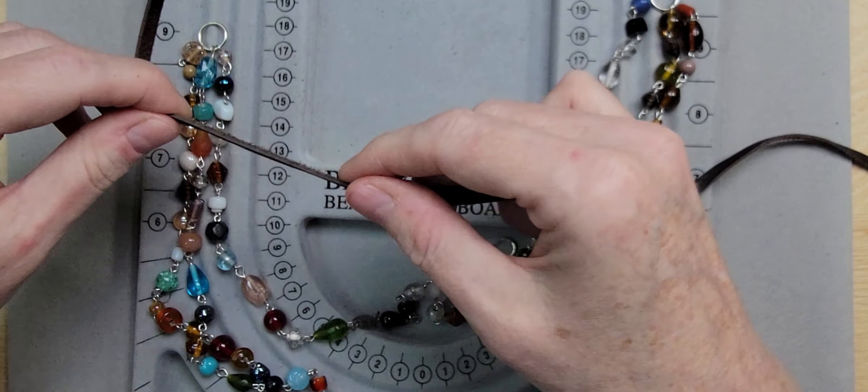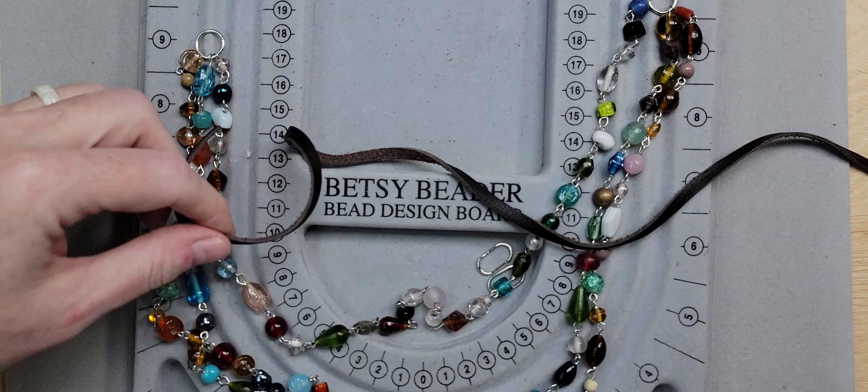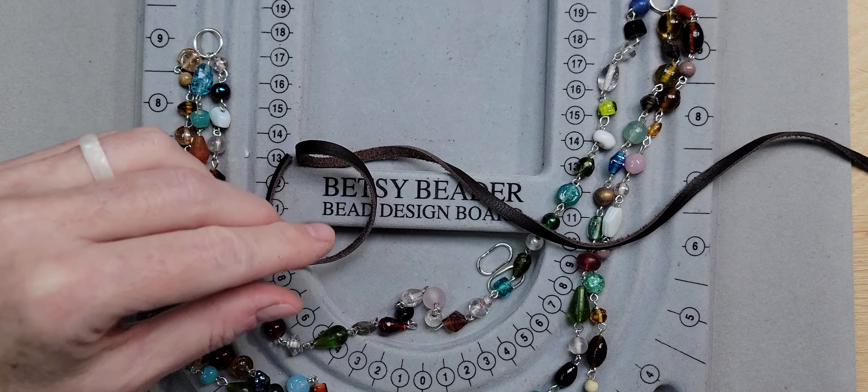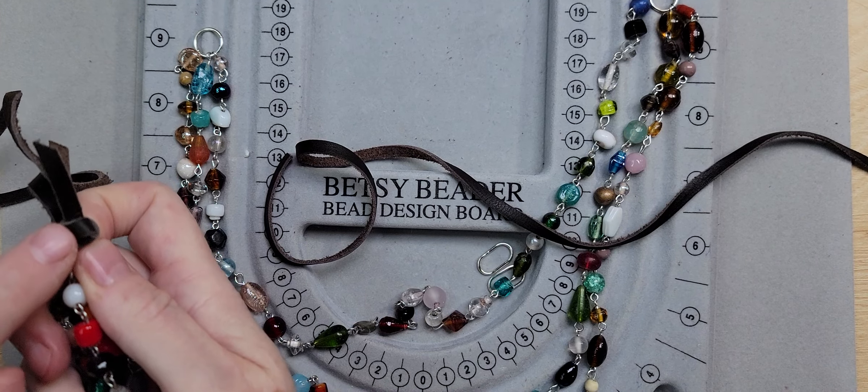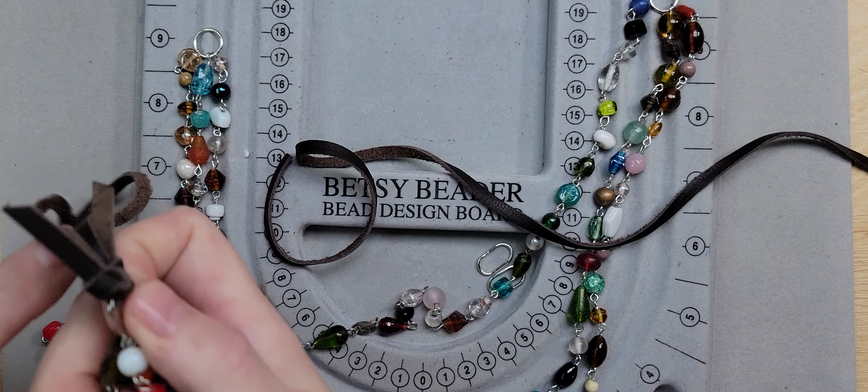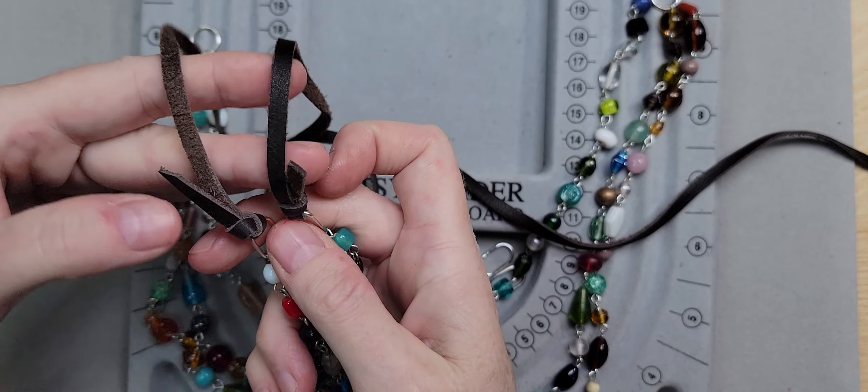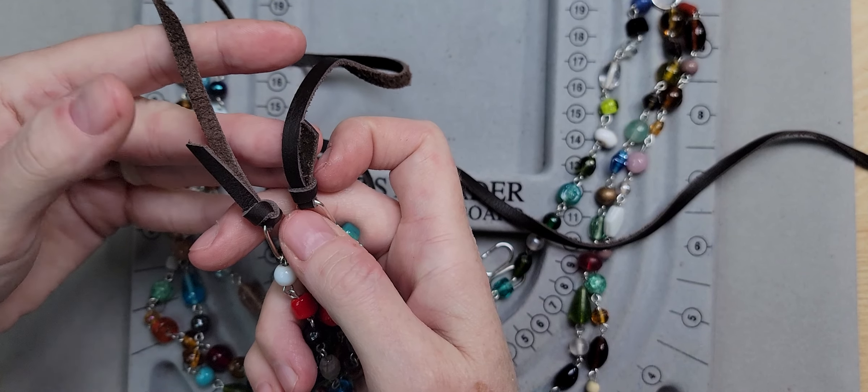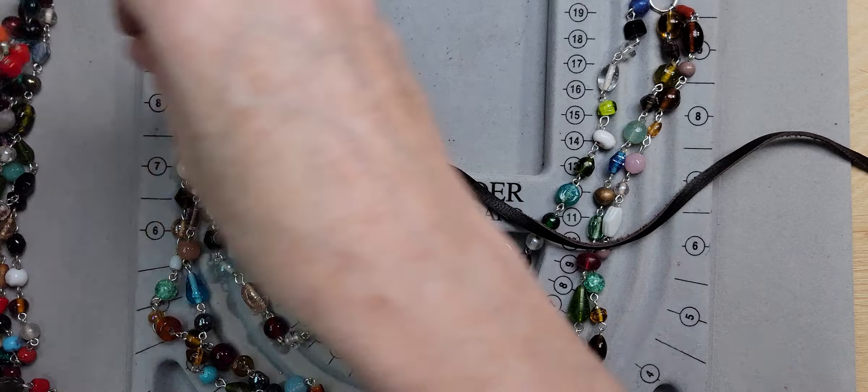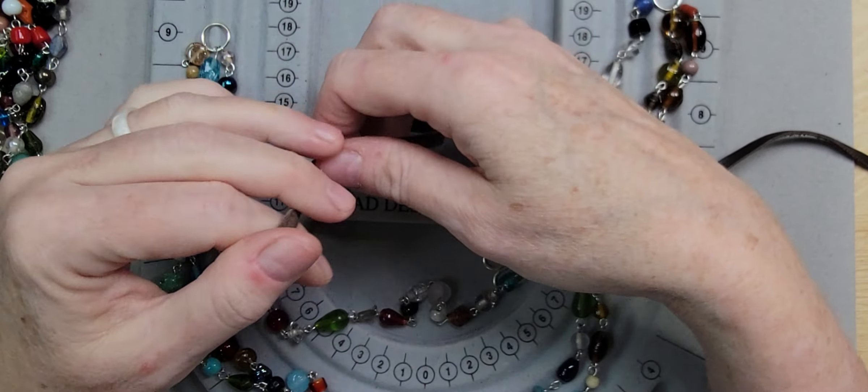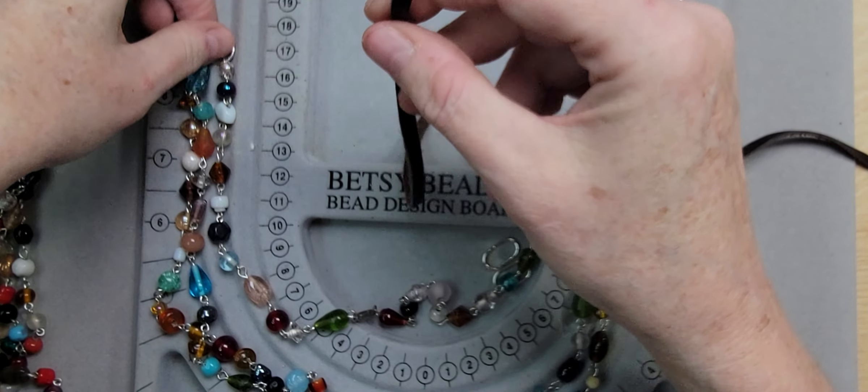And what we're going to do is you can have the knot on either side with the excess, or you can even cut that closer if you don't like the tail. I kind of liked it with about an inch tail and then just tying a knot. And I'll show you how I did that.